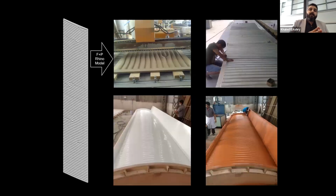And this was quite important because, again, it was a very short period and everything needed to be manufactured in time. We were manufacturing the panels in China, where they were using molds in order to create these GRC panels. And these molds need to be used, I think, up to 7 times in order to be economically viable, in order to finish the project in time.